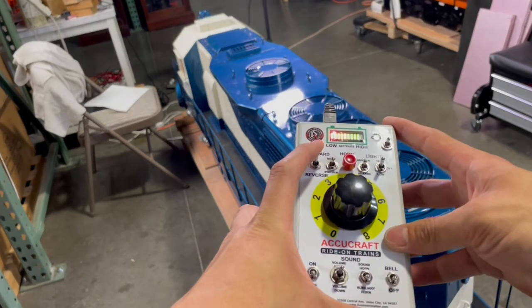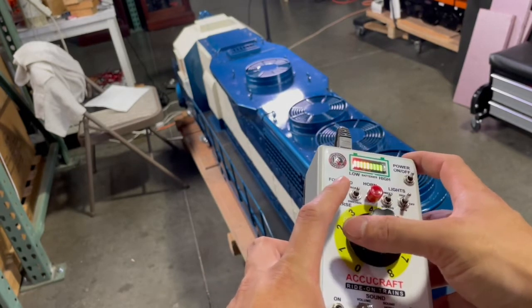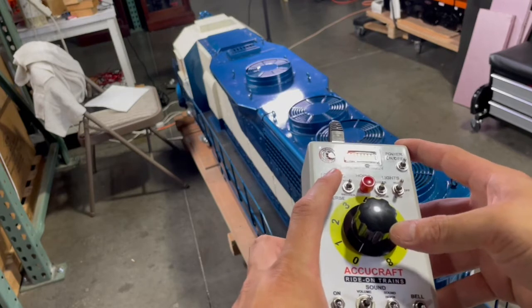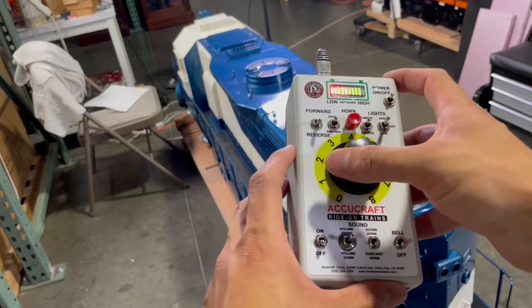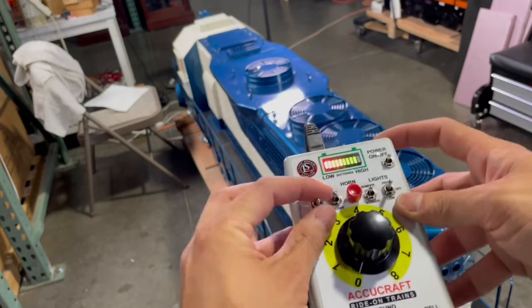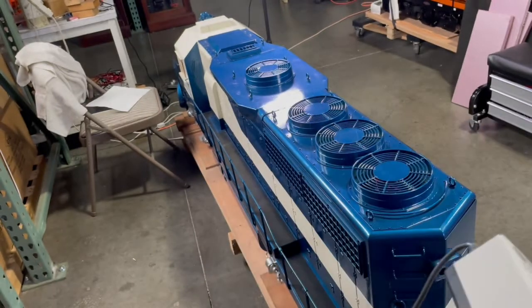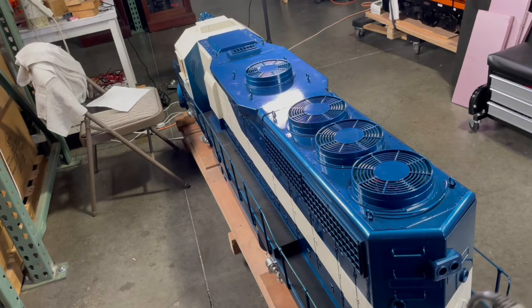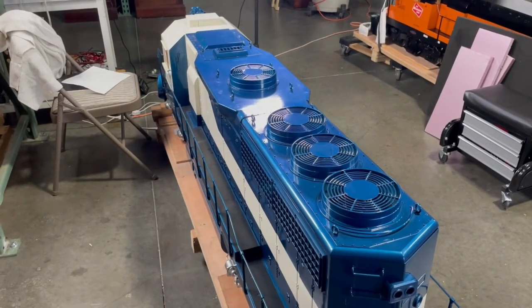And if you try to flip your direction, again, nothing will happen until you reset. And then you're going backwards. Always turn your power off from here. Then, when you're done running, you can turn off the switch in the cab. And there you have the wiring instructions for the Accucraft GP40.